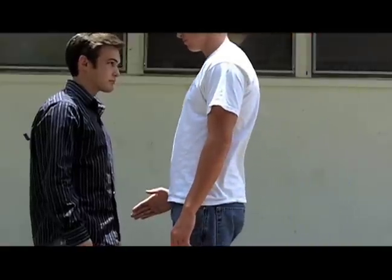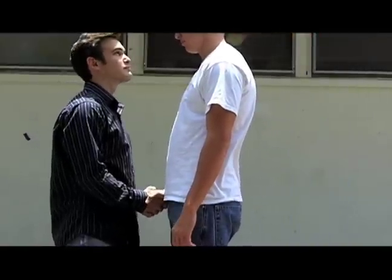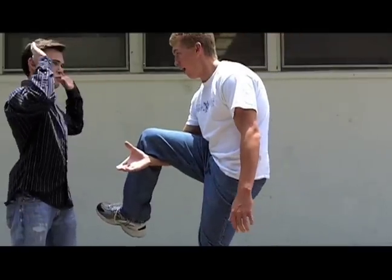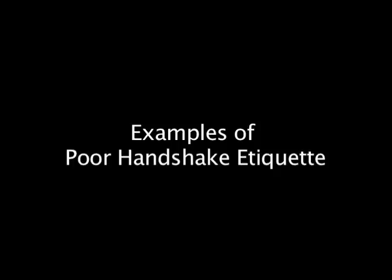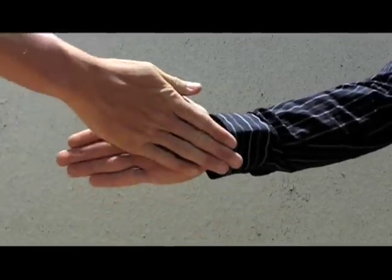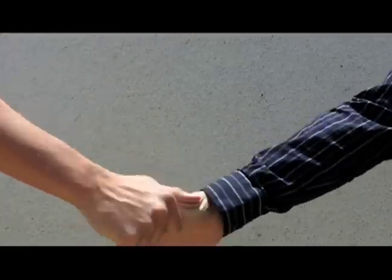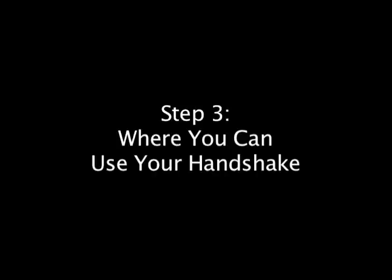Try to extend your arm to a reasonable length, never that close to the waist. Never mistake a handshake for a high five, and never go beneath the legs. Here are some common poor handshakes. We have the plank, the Princess Charming, the 1-finger hold and the 2-finger hold, floppy fish, thumb sucker, and the wrist grab.